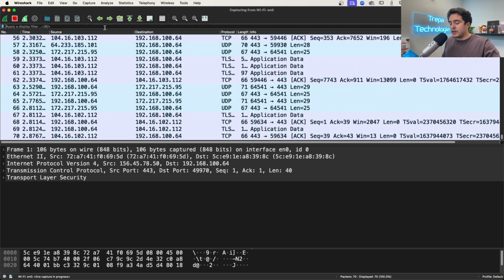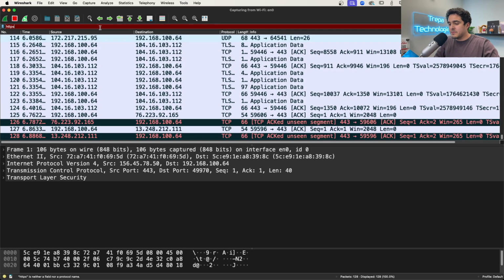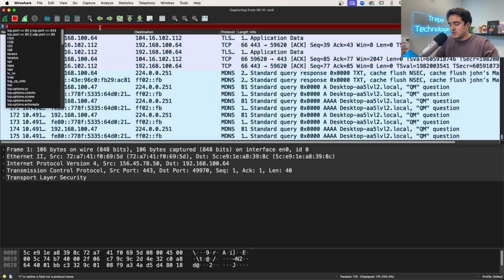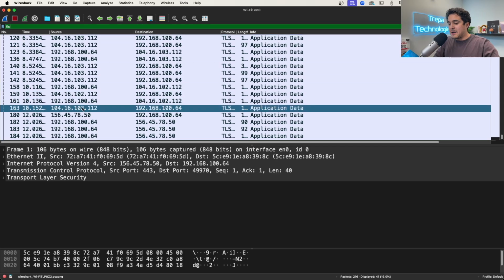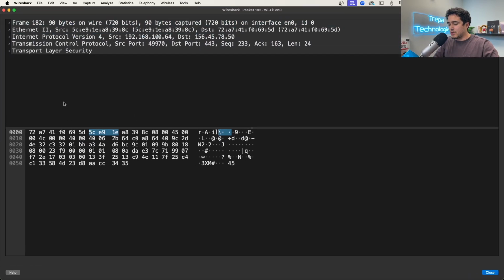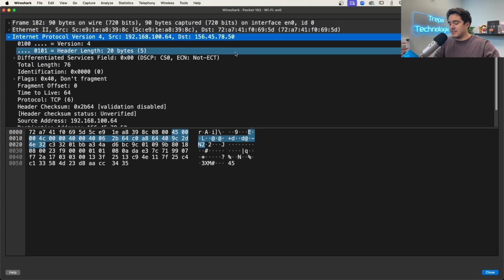So here's Wireshark. Here's how we can analyze network traffic. I'm going to type in HTTPS here, or let's do TLS traffic, okay? I'm going to stop it here, and let's take a look at this one packet. As you can see, I am talking to whatever this IP address is, 156.45.78.50.